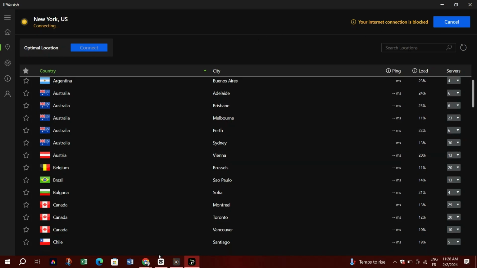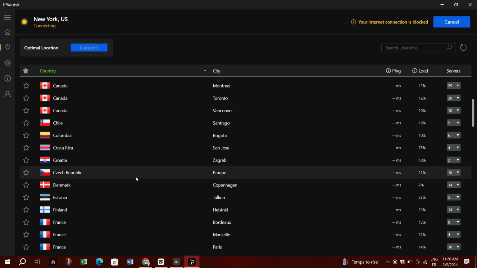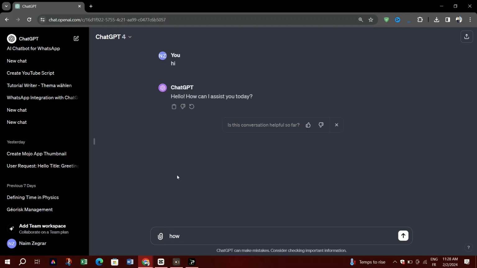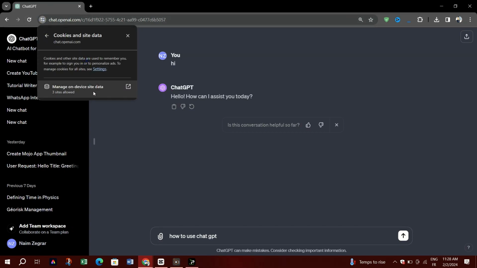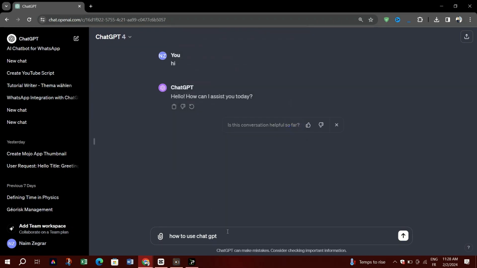There is a chance that your access to ChatGPT may be denied even if you have a VPN active. In this case, you're likely to see a page like, "Sorry, you have been blocked." If ChatGPT has blocked your VPN, consider clearing your cookies and cache, changing server locations, or restarting your browser. Certain VPN providers have blocked ChatGPT access in the past, but with IPVanish, you can do it easily.